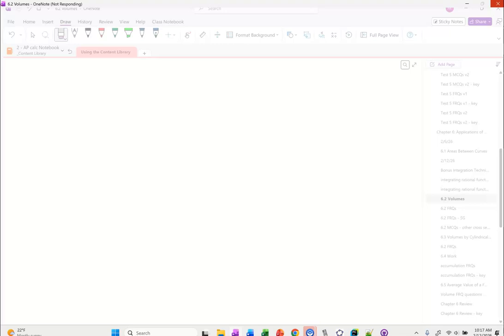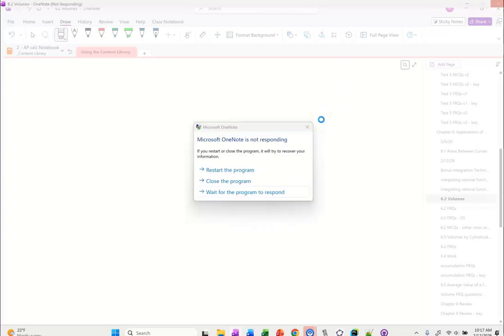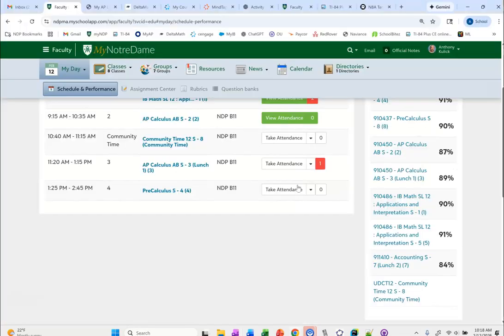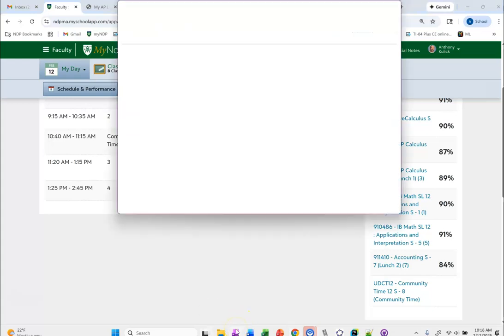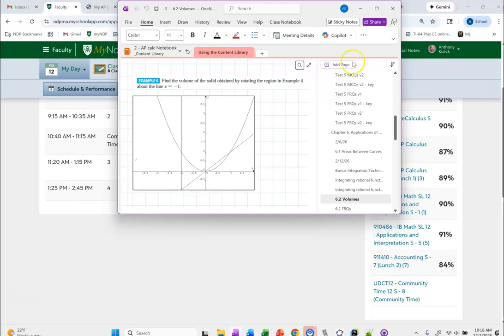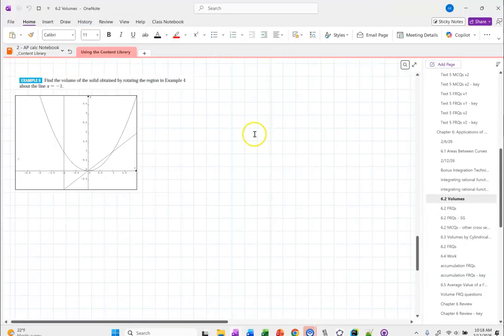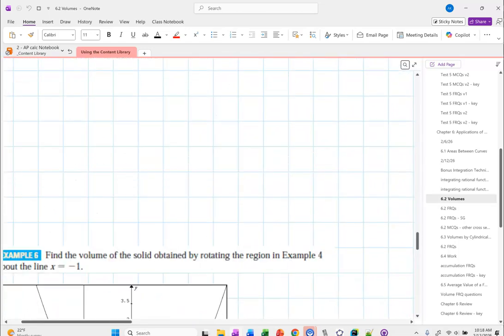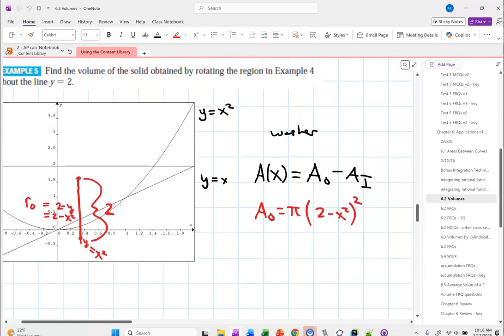This is really irritating today. This is the first time OneNote's behaved this badly for me in a long time. Close the program. I don't need you to. No, stop reporting to Microsoft. I want to get the thing back up and running. If I was sitting here doing this on my own, I would have no problem with Microsoft, but I have 20 students waiting for me to continue going on here. And we lost everything that I just wrote. Splendid. Oh, no, this is a different one. There it is. Okay.